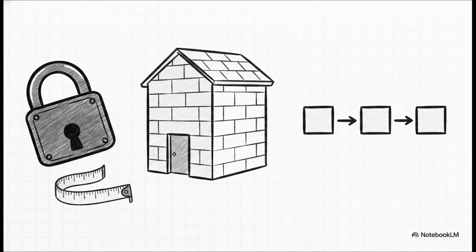But to use this strict mode, we gotta play by a very specific set of rules. As they say, you can't build a stable house if the bricks keep changing shape. To avoid having your API requests rejected right at compile time, your Pydantic schemas must adhere to these rigid constraints. First up, a mandatory required list. That means no true optional parameters. You have to define them as nullable instead.